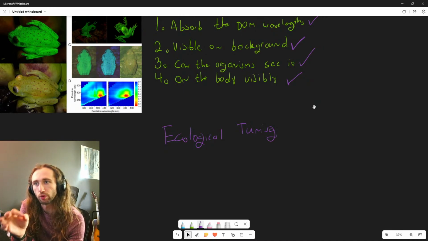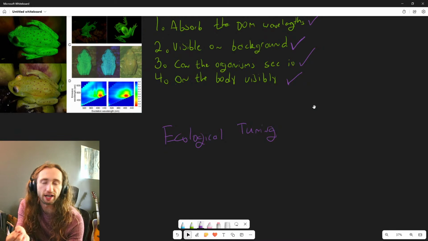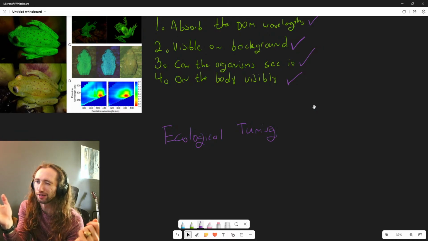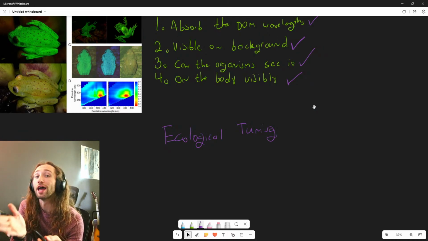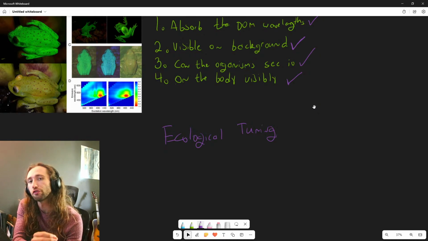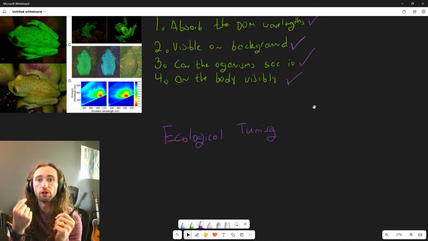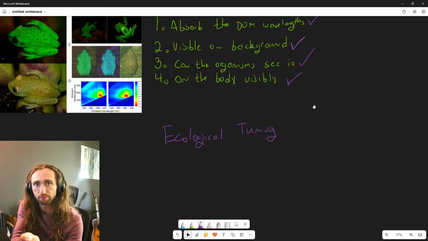And think about this first one. Absorb the dominant wavelength. Let's say these frogs were active in a different part of the world, a different time, and maybe the dominant wavelength during that time is red. I don't think that's actually biologically possible, but let's say it's more red than where they're at now. We would expect that the fluorescence is also a little bit more red in this different environment because the adaptation is tuned towards local environments. And they were able to detect that.